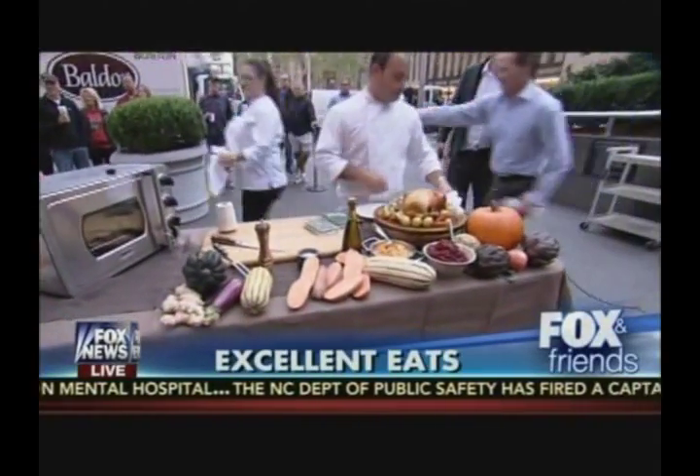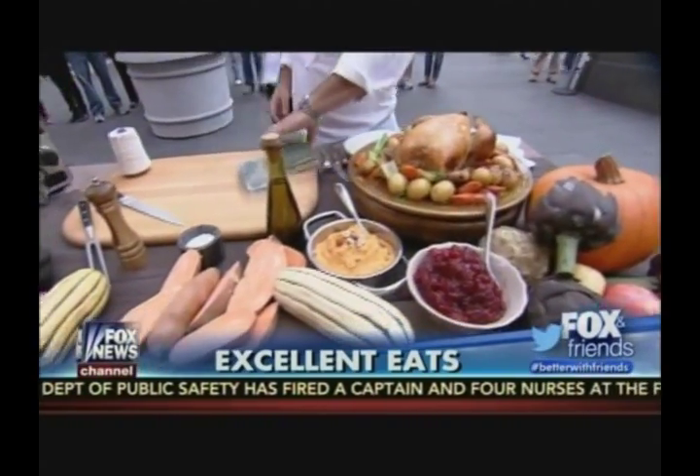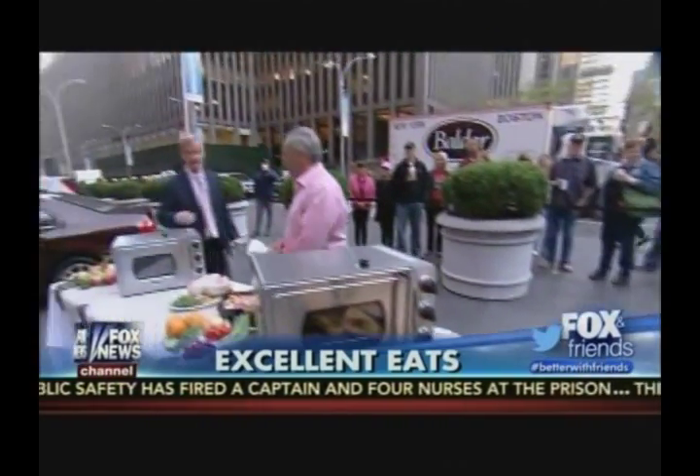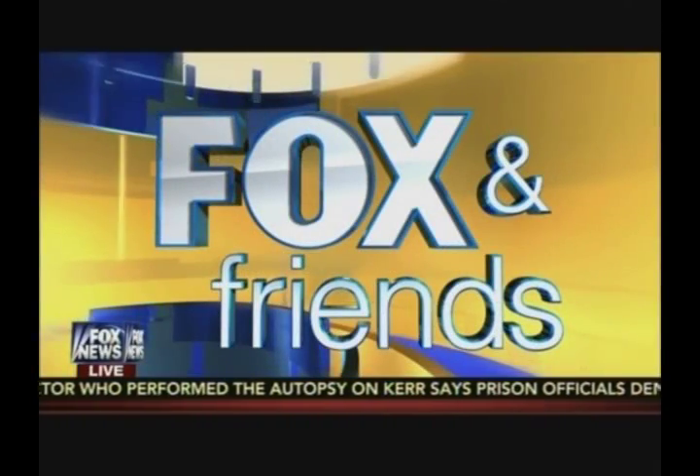What's for dinner tonight? World-renowned chef Wolfgang Puck — right there in the pink shirt — is cooking up things that will have your family begging for seconds. We're outside with Steve, Elizabeth, and Brian, creating that great smell, because there's nothing like a big meal to bring a family together at dinnertime. This morning we're whipping up some delicious options with Wolfgang Puck.